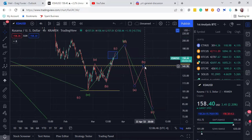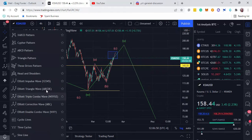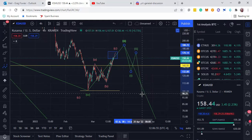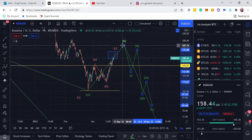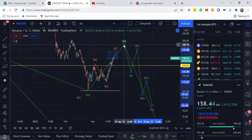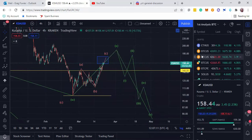Okay. The best case scenario is it comes down in an impulse move. You want to see that's the best case scenario where it comes down in an impulse like that. Okay. So if you're going to do a short on Kusama, you want to be careful of upside moves with the coin. It moves fast. This can go from 190 to 220 in a few hours technically, but you want to keep your eye on Bitcoin when you're placing that.